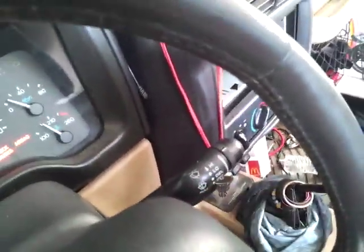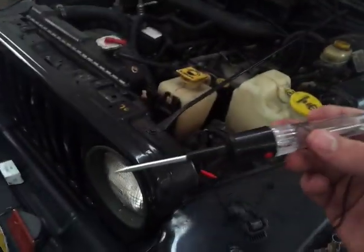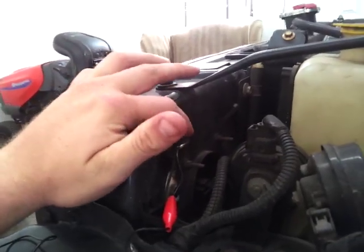The next thing you should do is go ahead and turn on your Jeep. And you're looking for one of these. It's a circuit tester. You can pick them up at Advanced Auto Parts for, I think I got this one for $5-6. Very cheap. Useful for many things. So you want to go ahead and ground it. I just grounded mine right here, as you can see.